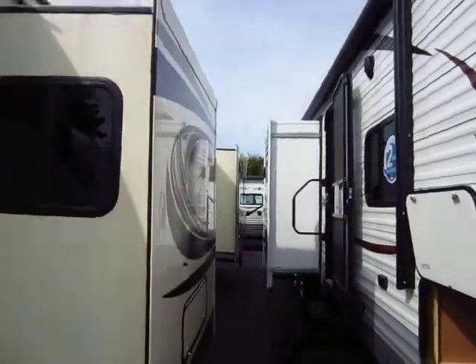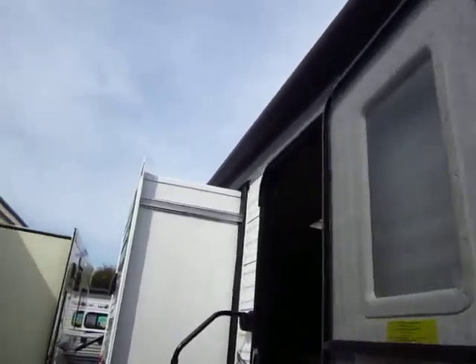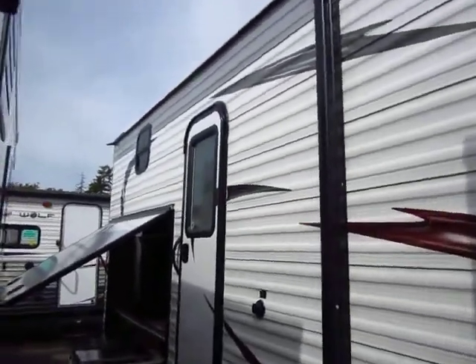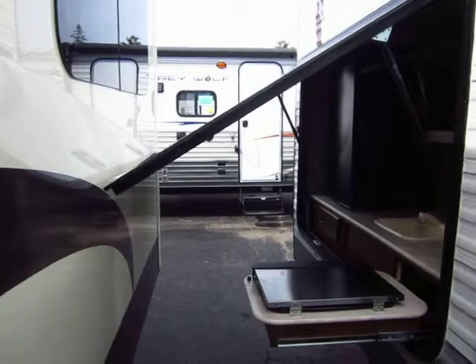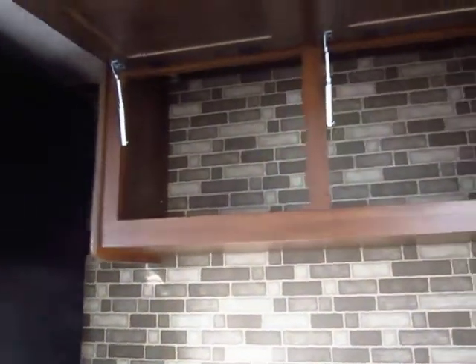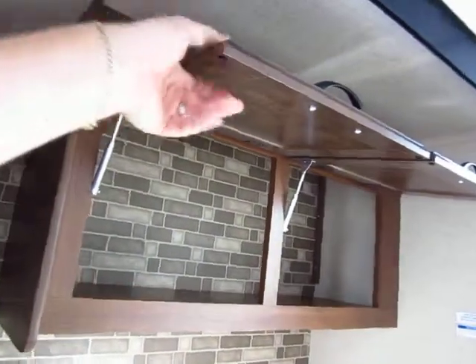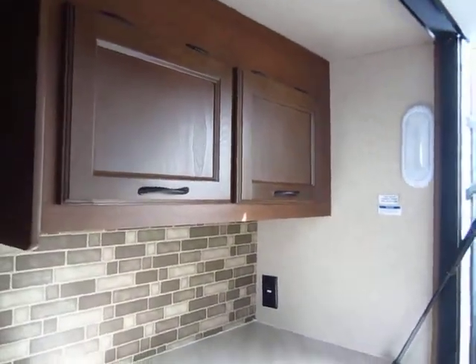Unfortunately we have these trailers really packed in pretty close together here, so I apologize I can't get the awning open, but notice that the awning goes from way in front of the entry door over the island kitchen slide all the way back here - you have a huge power awning on this thing. The 32IBTS does have a full outdoor kitchen. You have lots of outdoor storage up here, and notice that we're looking at metallic struts, not plastic struts, so you don't have to do the game where you balance the door on top of your head while you're digging in there.